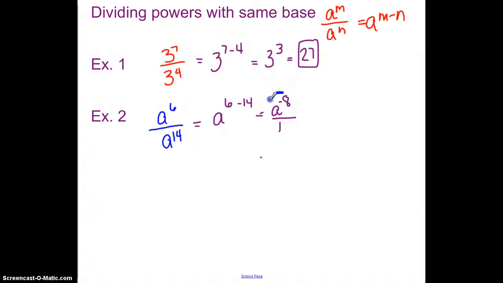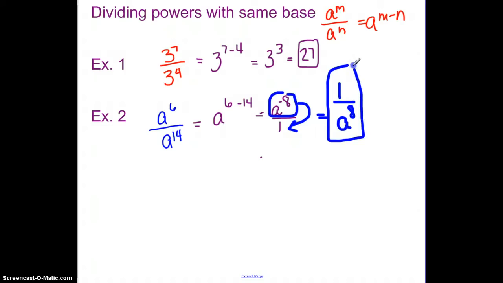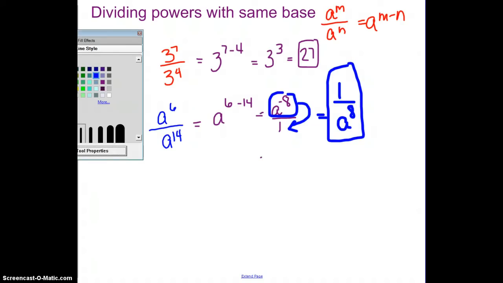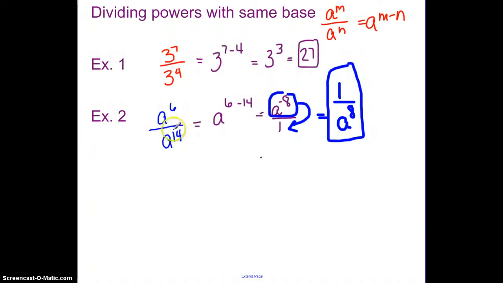And if it's in the top and it's a negative exponent, the only way that you're going to get rid of it is to move it to the bottom. Now I still have a, except now it's a positive 8. And it's still going to have a 1 in the top in order to keep that stuff in the bottom. So this is going to be our final answer. Now remember, a lot of the problems in this section are going to have negative exponents. So we do have to remember to move them so we can deal with the problem appropriately.